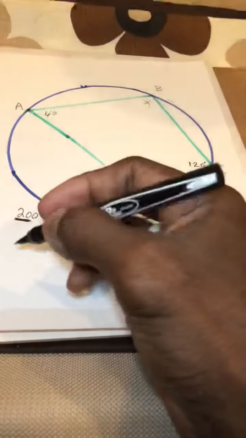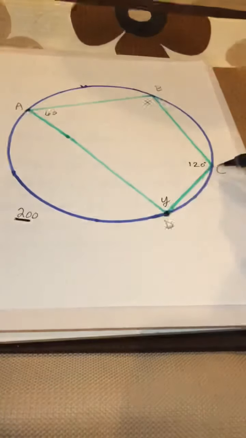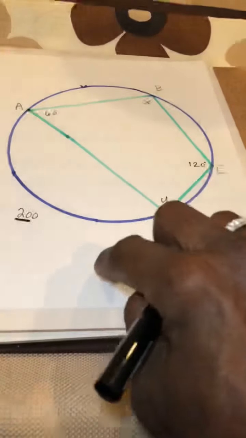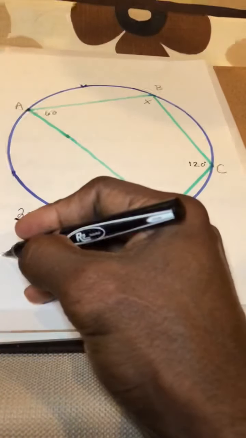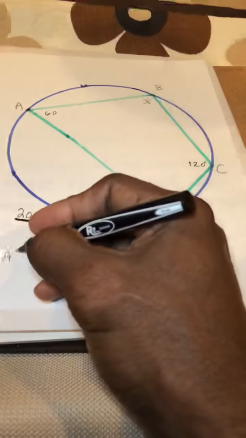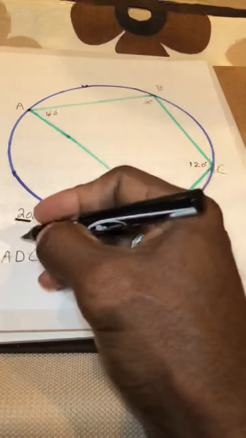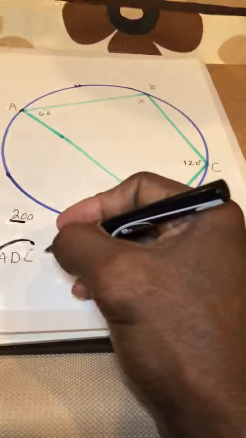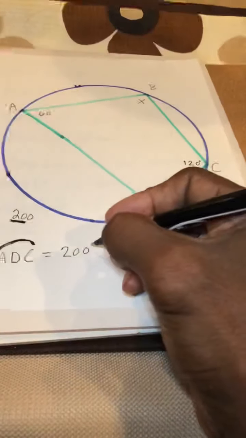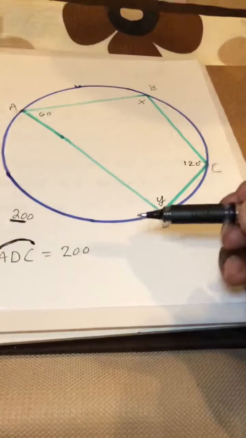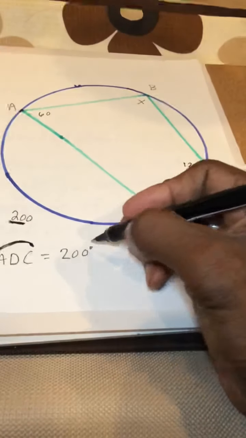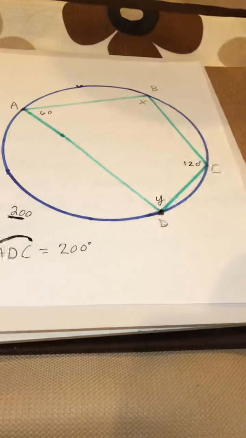Okay, and I'm gonna have to, actually this is ADC, I'm sorry. ADC, so I'm gonna write it down because that's my fault. Okay, so I'm gonna write ADC, and I'm gonna put a little arc here, right? Which is the way, right? It's equal to 200, right? So if ADC is equal to 200, I'm gonna write 200 degrees. So I'm gonna annotate that for you, okay?